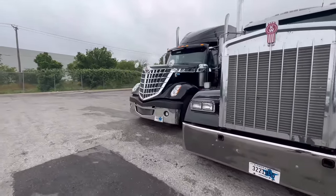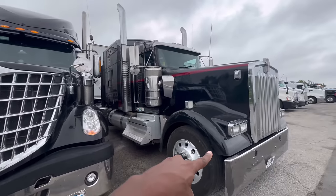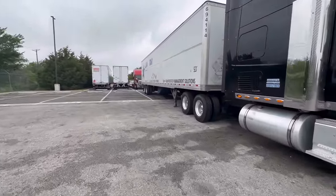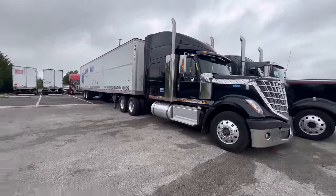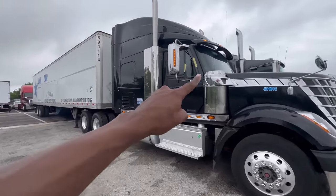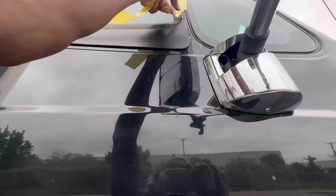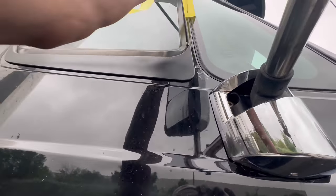Meanwhile, we're going to jump back into the Lone Star because I have a load. So the load that we picked up on that truck, I've swapped things around and we are loaded and ready to go. So we're going to get our landing gear up. We're going to kind of pre-trip the truck and get ready for this blitz happening next week. Actually, I'm going to peel off that tape from when we replaced this window here, because I don't want DOT like, hey, what is that? You know. There we go. I'm going to peel that off now.